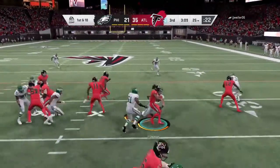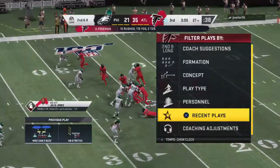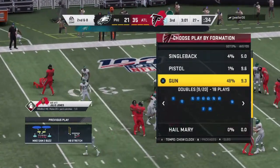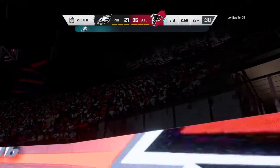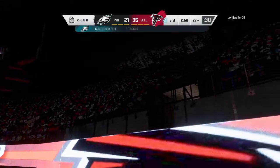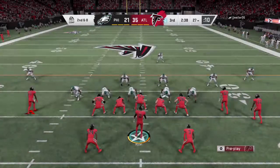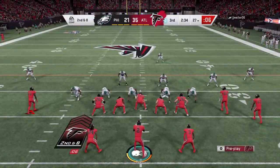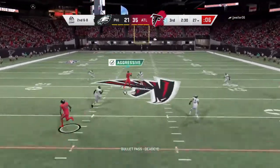The drive will start with a carry by Devontae Freeman. And he's upended after a gain of 2 out to the 27. He was brought down by Kamu Grugier-Hill. I know the scouting report on him is that he doesn't possess the eye discipline to be an elite linebacker. What that means is his ability to read, react, and make a play. But on that one, he looked like one of those guys. They'll break the huddle, come up on 2nd and 8 at the 27-yard line.